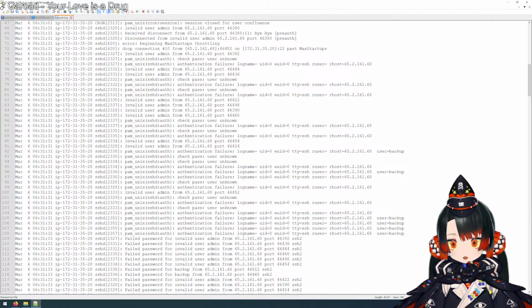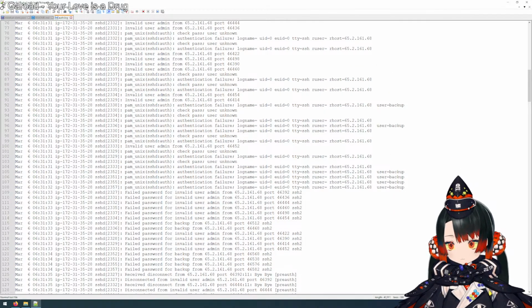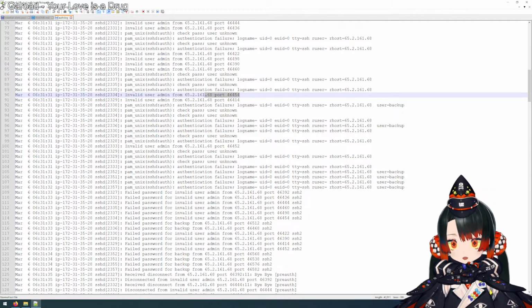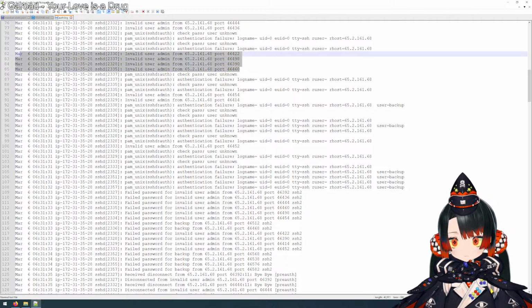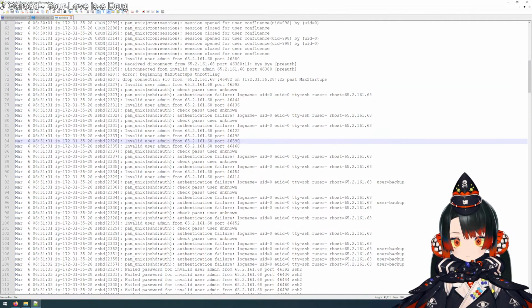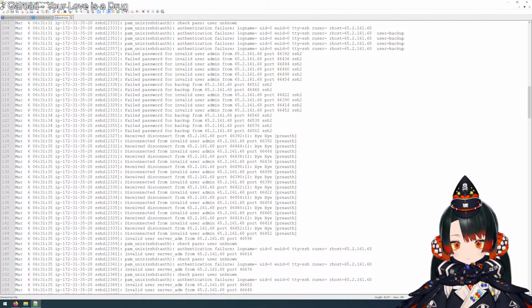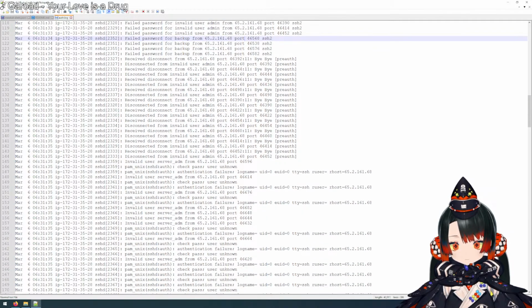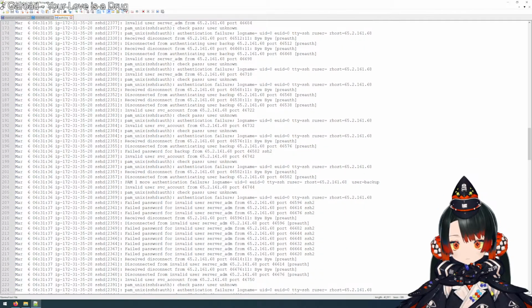We scroll down here. We can see some invalid user admin logs right here. Authentication failure, yep. We keep scrolling down here.